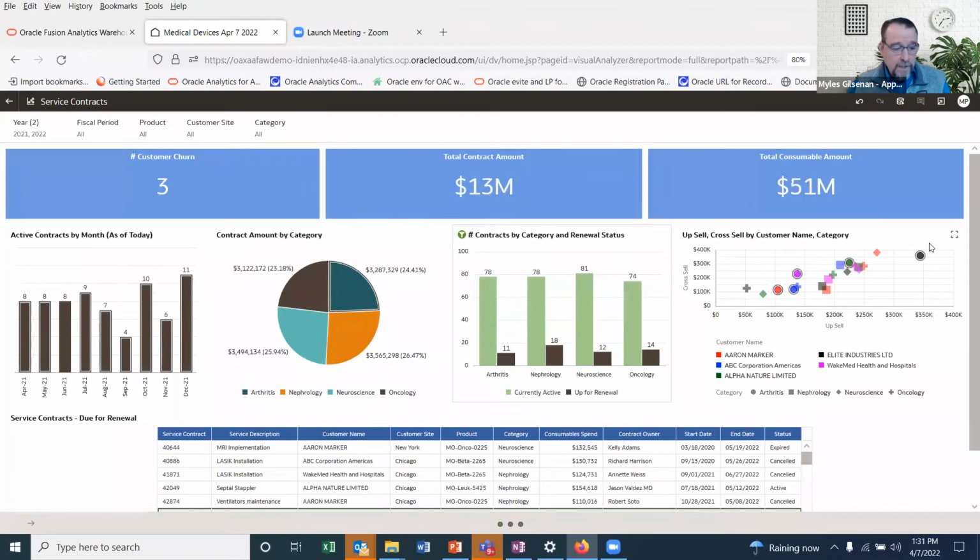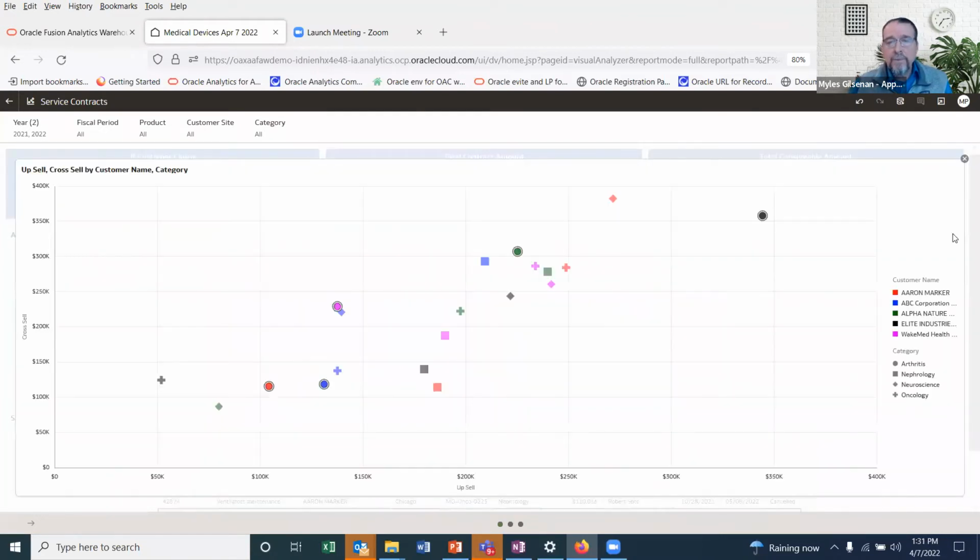Now you might be saying, yeah, I like this chart. It's a little small, so I'm going to maximize it. This is called a scatter plot, which is great for looking at the relationship between 2 variables or 2 measures. Here we're looking at the relationship between cross-sell and upsell, meaning when we cross-sell, how much do we upsell and vice versa. And once you start looking at these advanced visualizations, you begin to get comfortable with information being conveyed in ways that you might not be used to in traditional reports. Like here, colors mean something and shapes mean something. So a color is a customer and a shape is a category.